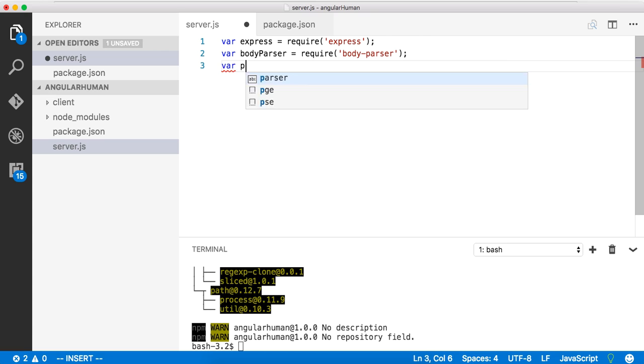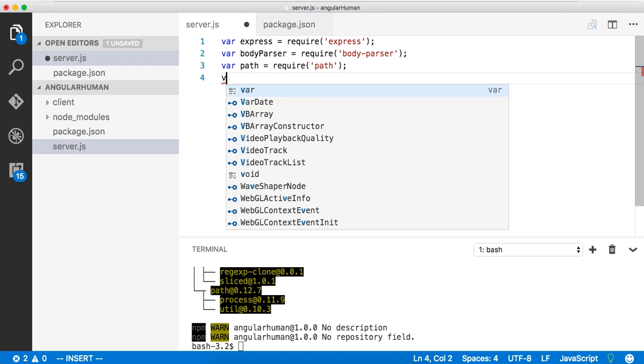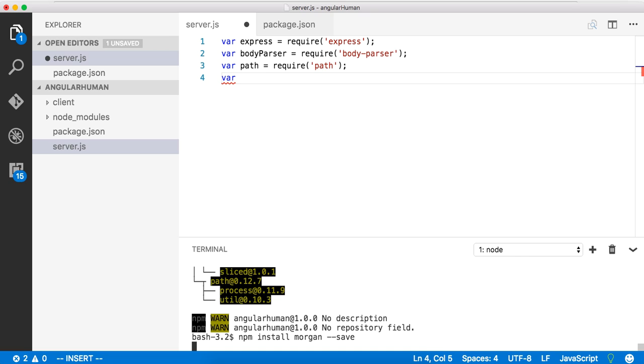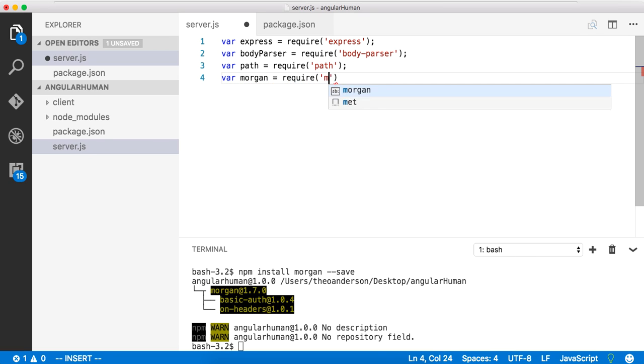Require the path. I'm going to require Morgan, or I guess, did we install Morgan? Let me install Morgan real quick for some logging. So var morgan equals require morgan. Okay, var path equals require path.